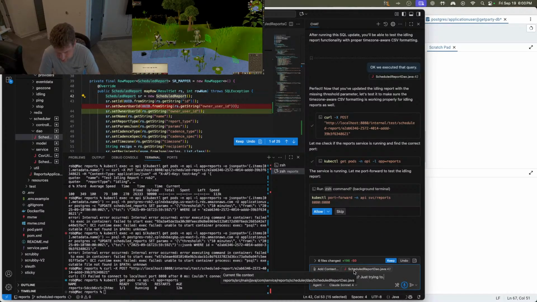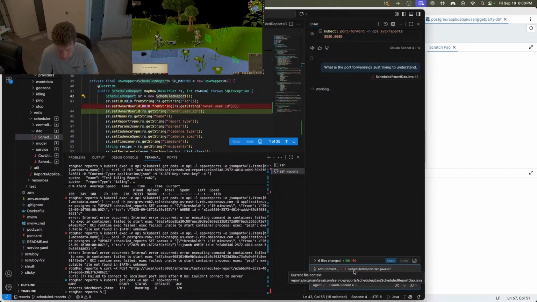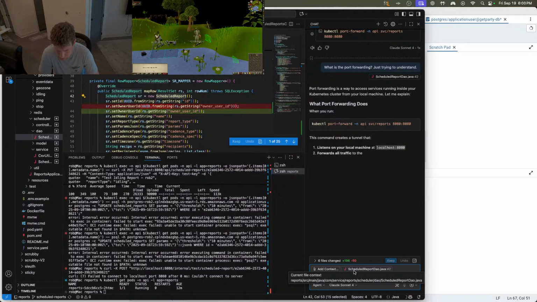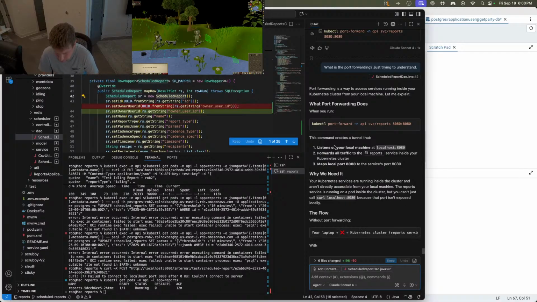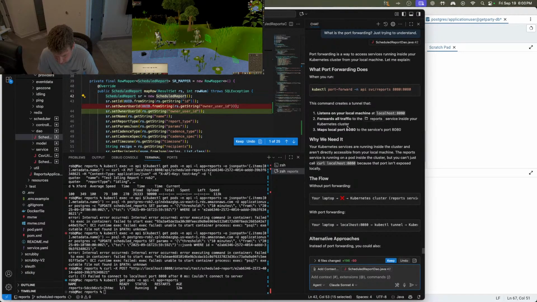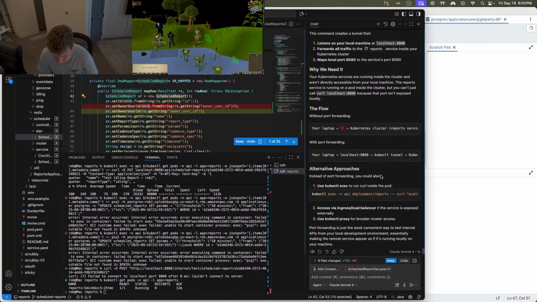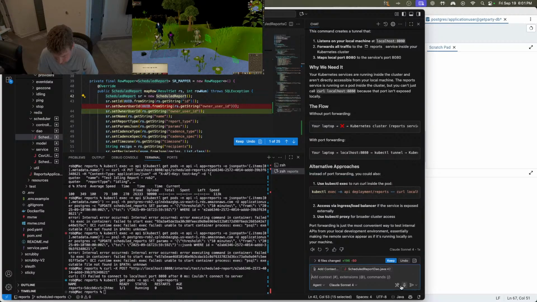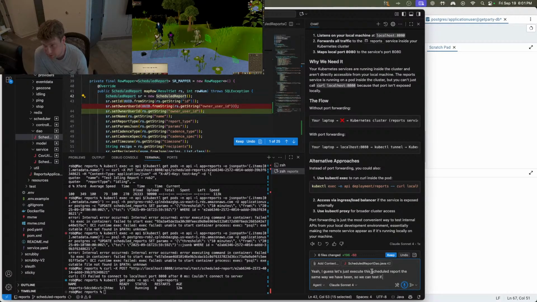Just trying to understand. Yeah, I guess let's just execute this scheduled report the same way we have been, so we can test if the CSV is working as expected.